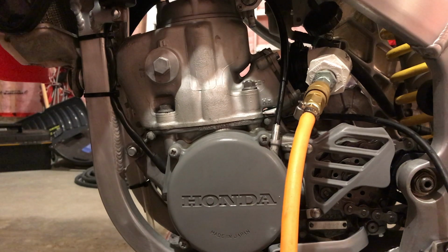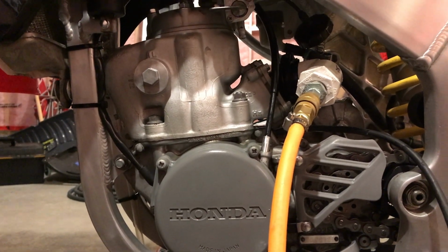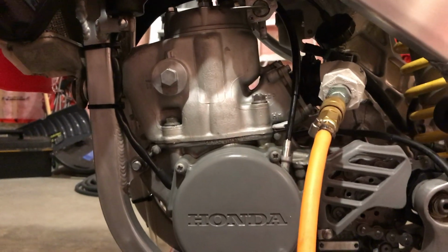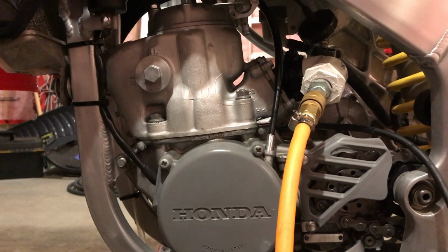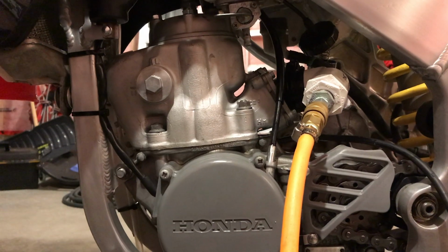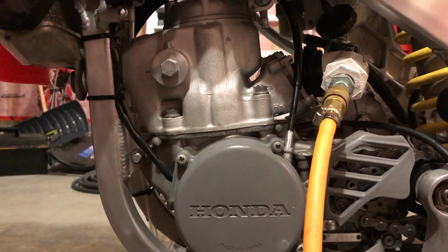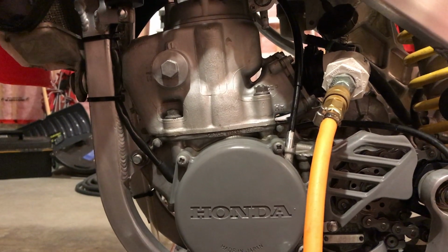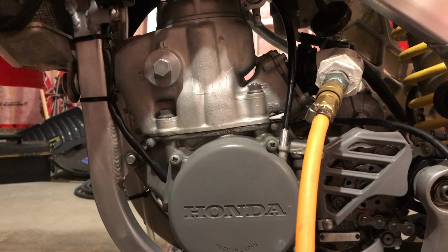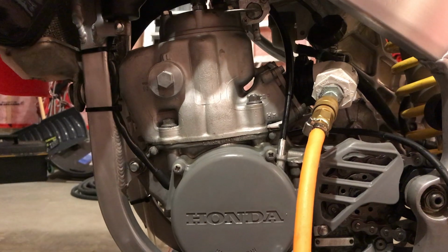For those of you that don't know the general purpose of a leak down test or the principle of it, in effect, we are pressurizing the crankcase, which on two strokes includes the cylinder, just like it would when it would be running. And we do this to find any number of things. It could be a coolant leak, like a head gasket. It could be a base gasket, an air leak, an oil leak, and all of these things will affect the performance of your bike. And also, it could cause premature failure if you have a bad enough leak of any one of those things.